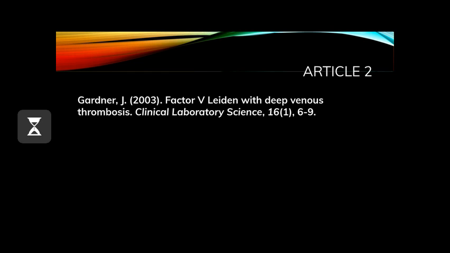And I think I even talked about this in my last case study, but most DVTs that actually turn into PEs are in the upper thigh. So calf DVTs, which are the most likely DVTs found in factor V Leiden, are much less likely to become PEs. So that's just an interesting fact. Other than that, this article goes over a lot of the same things that we discussed in the first article.